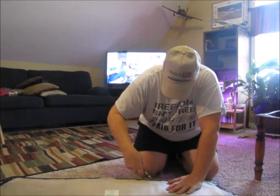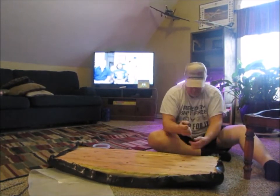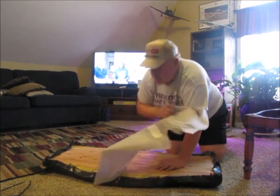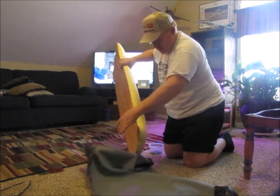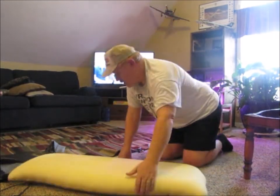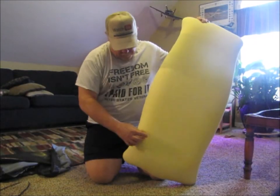I'm going to get down to business here. Now, you can see that it has this batting material on it. But see how the material is kind of gathered in the corners? And that's what I want to do when I put it back together, is gather that material back up. Okay, so there you go. Got the little dust piece off. And there's the old material. So, the foam on this actually looks pretty good. So, thinking might not need to do anything with that foam. So, it's just a matter of getting the new material on it now.